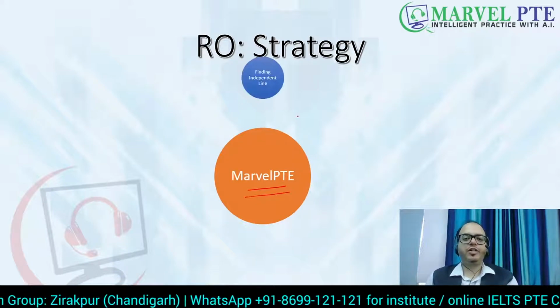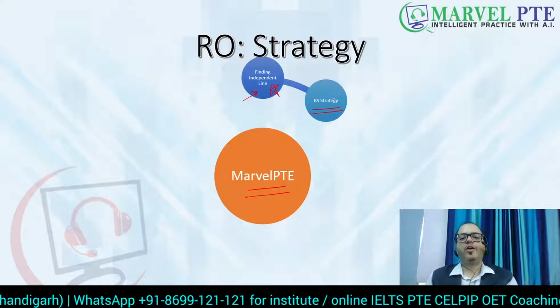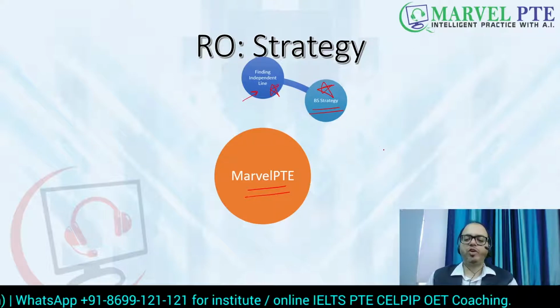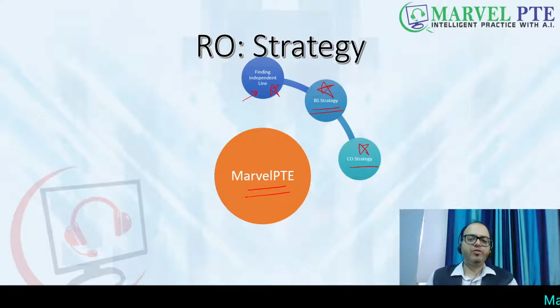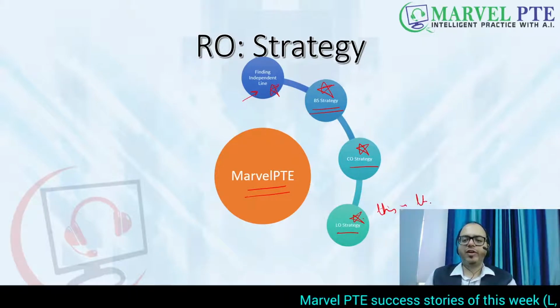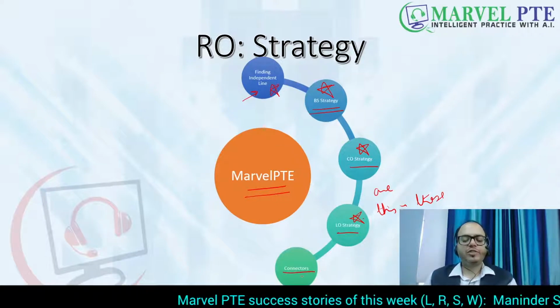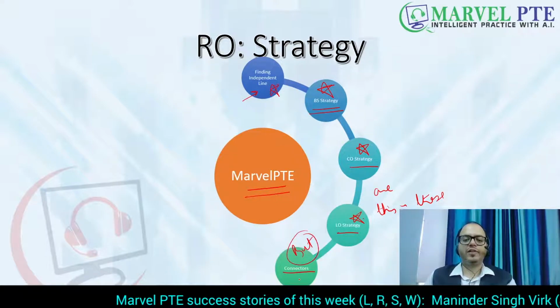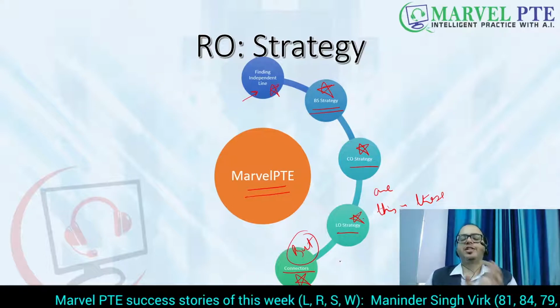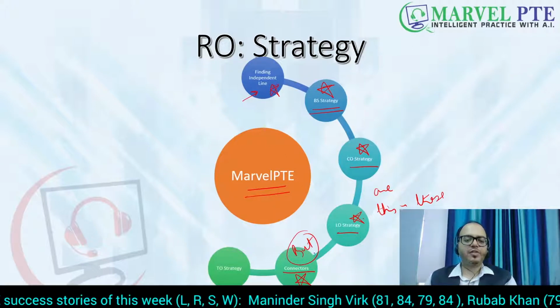So in Marvel PTE, we teach our students how to find independent lines. You have seen its importance today. Then brought to specific strategy, you have seen its importance today. Chronological strategy, you have seen in action today because we were dealing with the time. LO strategy, logical order strategy, you have seen it today because जो this है वो these के साथ refer होना चाहिए था, R लिखा हुआ था, तो इसलिए we didn't make that pair. कनेक्टर्स के थ्रू लाइक बट एक तरह से कनेक्टर है. यू हैव सीन दिस स्ट्रैटेजी अगेन टुडे दैट कि आपने ये देखा कि आपका जो बट वाला सेंटेंस है कंट्रास्ट है तो हमेशा जनरली लास्ट में आता है.